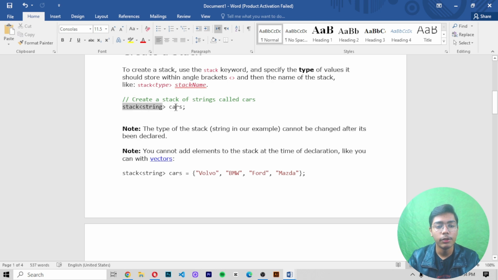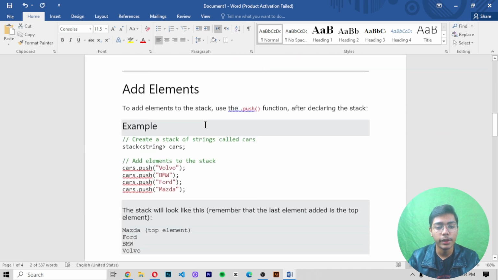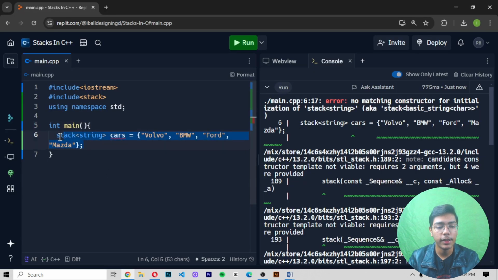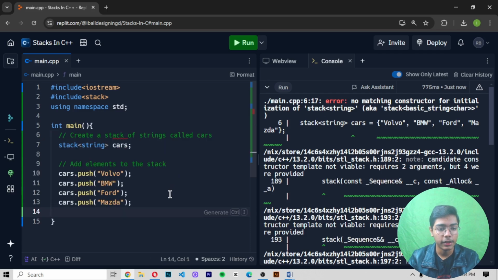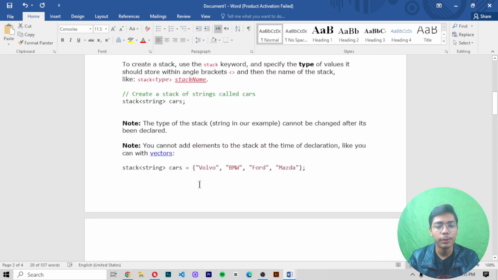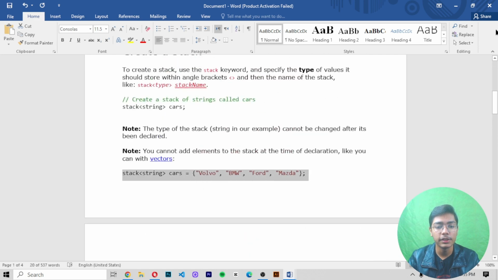I'll move down here, and then we have to do it like this. I'll copy this thing here, then move to the file again and paste this. After doing this, I'll run it, and if I show you the values, you can see we are getting nothing in the print, because we have just written the values, we have not written the string names here, so that's why we are not getting anything printed.